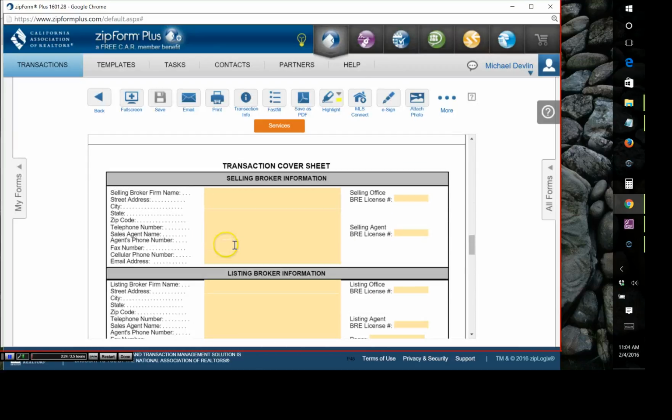Once you've added the cover sheet, you want to open up the cover sheet, and go down to where it says selling broker information, and fill out this section. Which means the selling broker firm name, Keller Williams, Silicon City, KW Silicon City. So I'm going to just get you started. KW Silicon City. The street address, you put that in. You get the office BRE number, which I have not memorized, but Laura and Opie would know. You put in the state, the zip. I don't bother with the telephone number of the office.